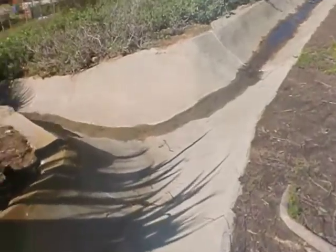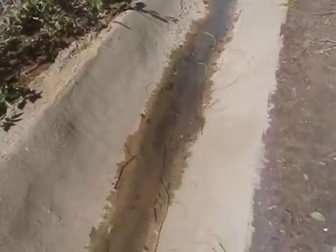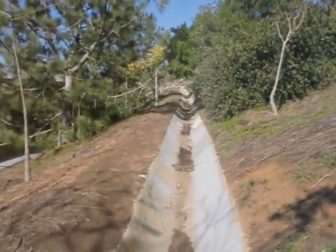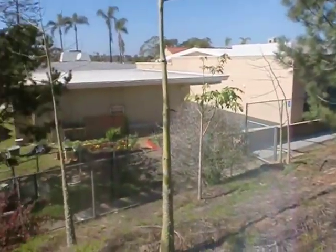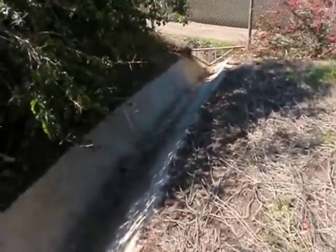Here's some more area right here. You can see it right there. There's a lot of standing water all in this area, and it drops down into this culvert. You can actually see it running. It's actually running water. You'll find one other culvert that traverses across the slope right here. You can look across and you'll see there's the school, and there's the school garden, and then it goes down into this location right here.